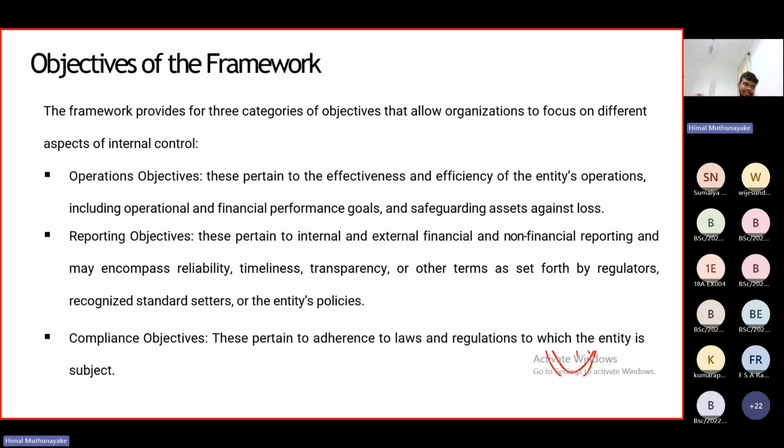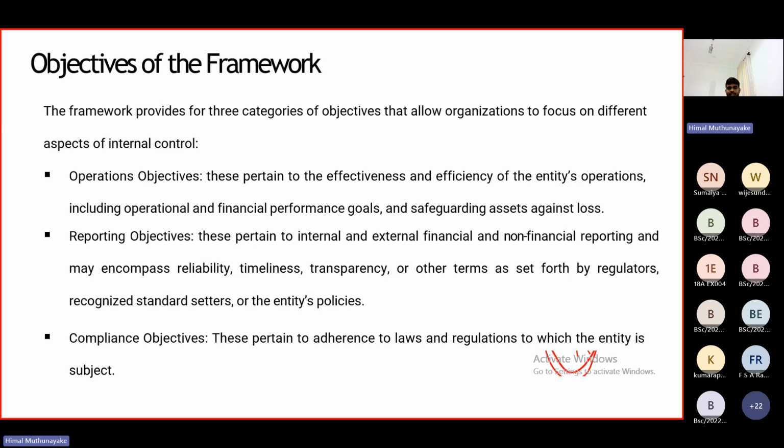That's why the auditors are there. That's why the internal auditors are there. They are making sure that the financial statements are presented through a fair view. So that's a kind of internal control. Through that internal control, we are achieving the reporting objectives. So then finally, we are having the compliance objectives.